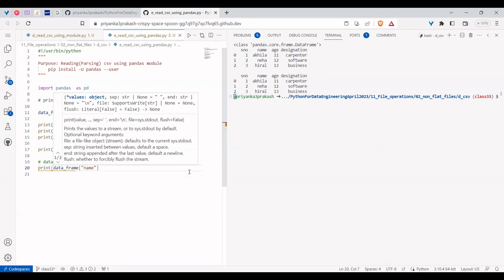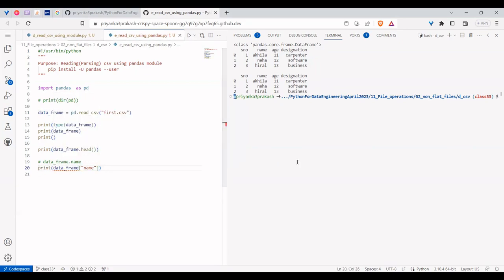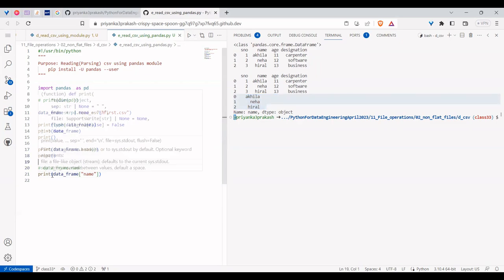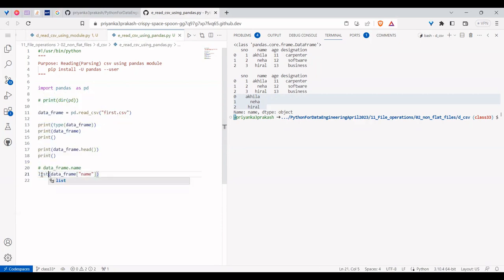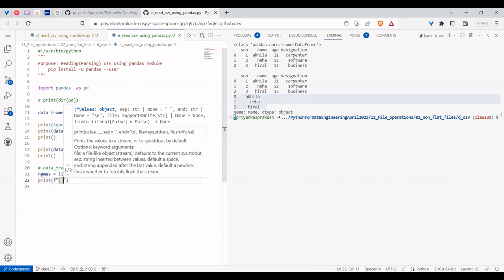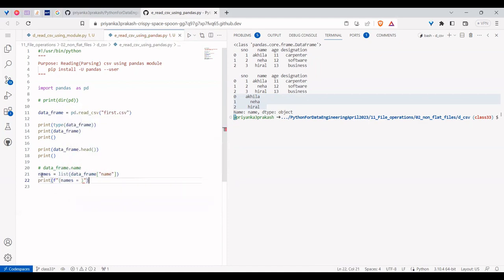If I ask only for the names, it will give only the names. But if you want the names as an ordinary list, then we need to convert that to a list. List of names is equal to like this, and you can print the same names like this.